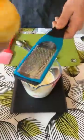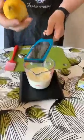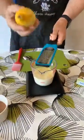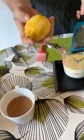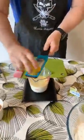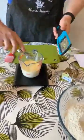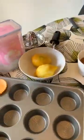When we get to zesting the lemon for the icing, I'll give you an anecdote of when I was running a class doing lemon madeleines and asked the class to zest the lemon, and didn't give them good enough instructions, which is you just want to get the yellow piece off. As you start to get through to the white, stop and just find another bright yellow bit. The white's the pith and it's quite bitter. Make sure you get all that goodness in there. Keep your lemon because we'll use that for the juice for the icing.